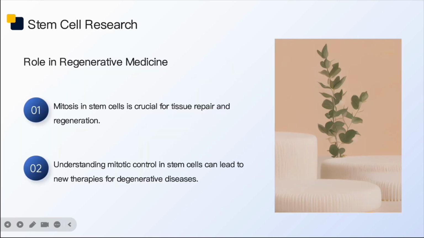Then is stem cell research. It has a role in regenerative medicine, and mitosis in stem cells is crucial for tissue repair and regeneration. So understanding mitotic control in stem cells can lead to new therapies for degenerative diseases. So as we can see, mitosis is very important in our life.